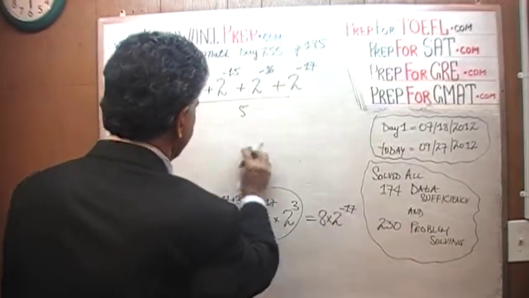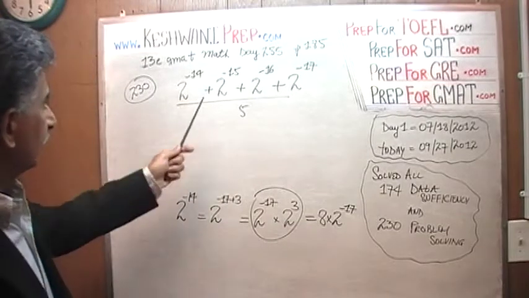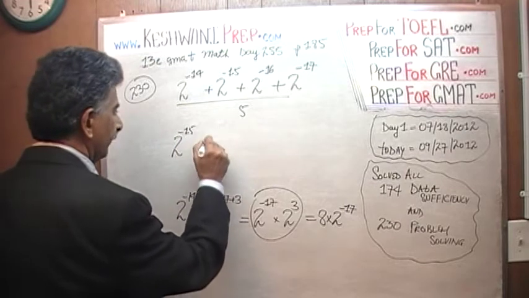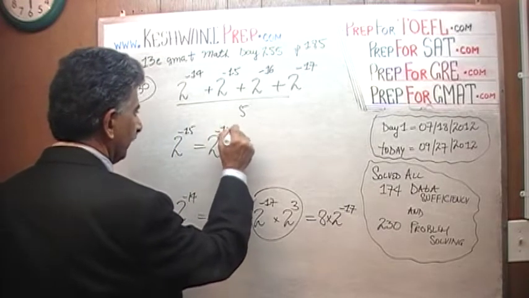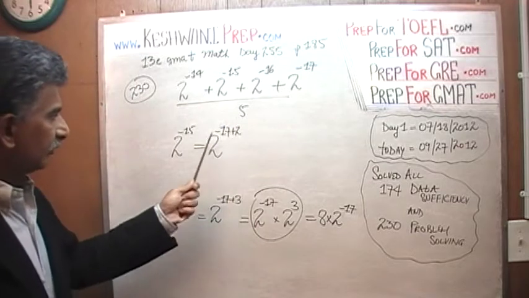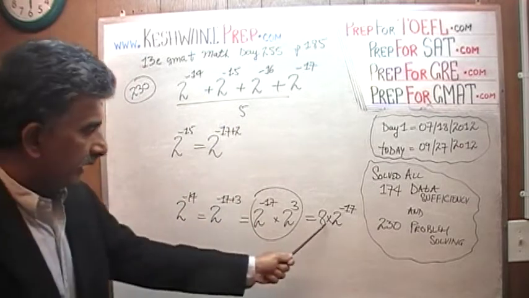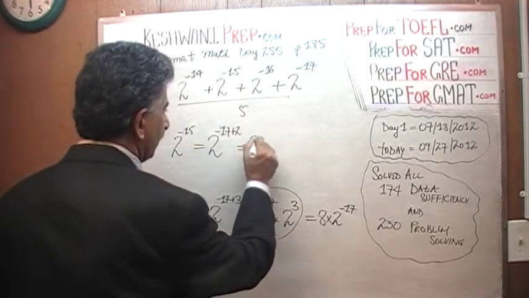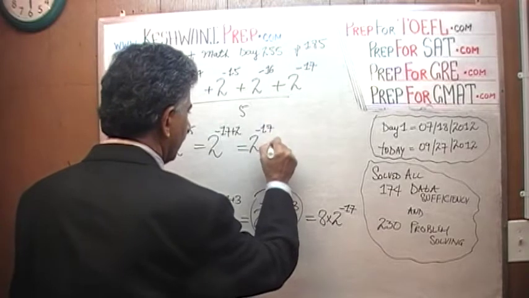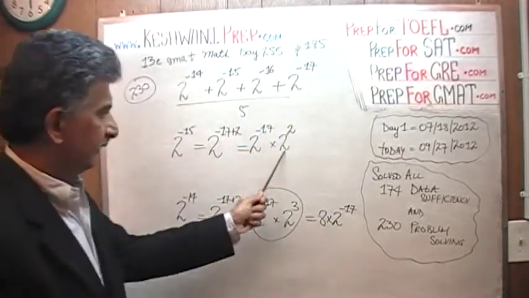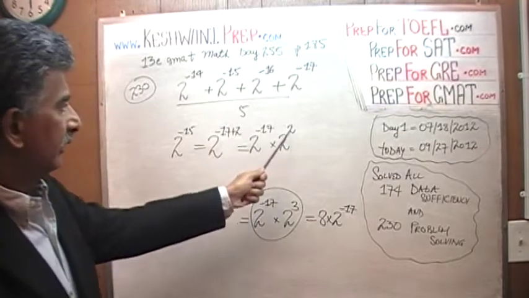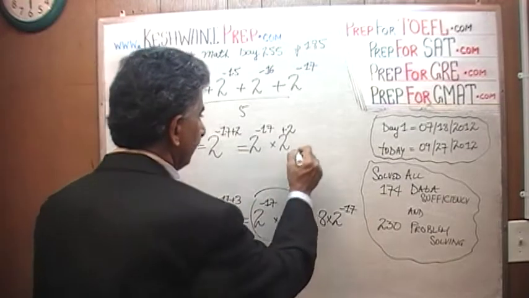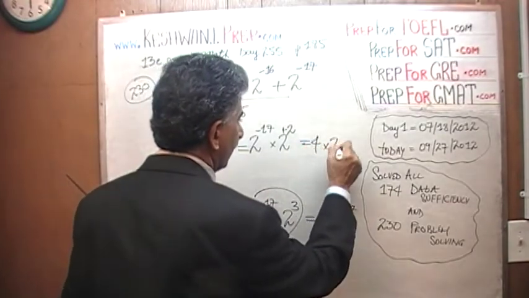Now we're going to do the next one. Let's do 2 raised to negative 15. The exact same logic would apply. 2 raised to negative 15 can be written as 2 raised to negative 17 plus 2. And because it's a 2, it's not going to be 8 times 2 raised to negative 17, it's going to be 4 times the quantity. So this can be written as 2 raised to negative 17 times 2 raised to 2, because again, since the bases are the same, you would add the exponents. Negative 17 and a positive 2 will take us back to negative 15 that we started out with. And this in turn can be written as 4 times 2 raised to negative 17.